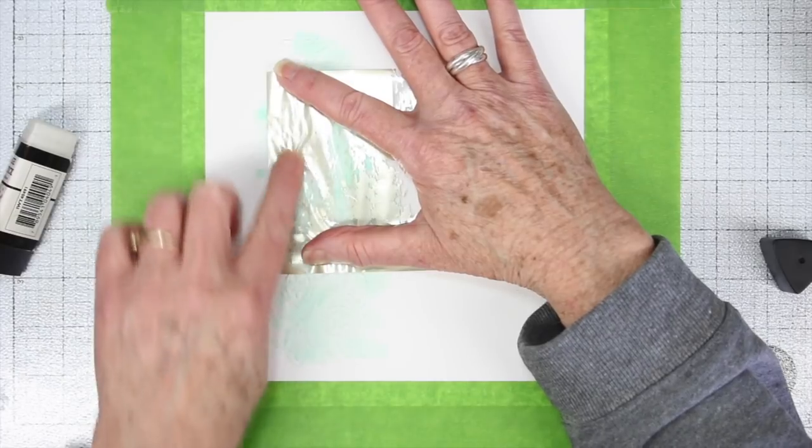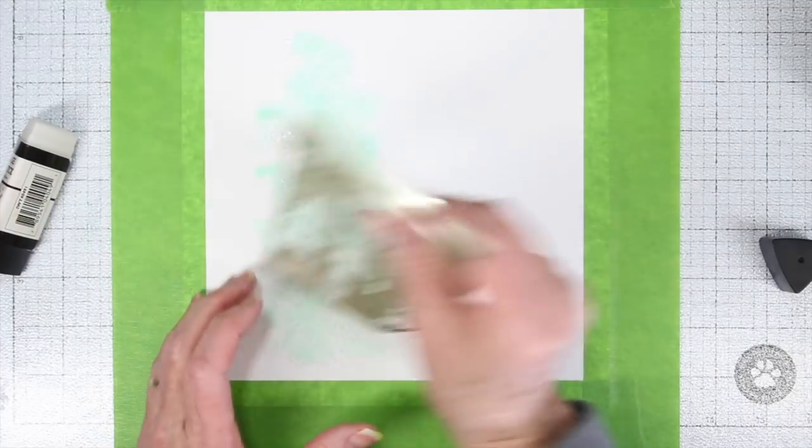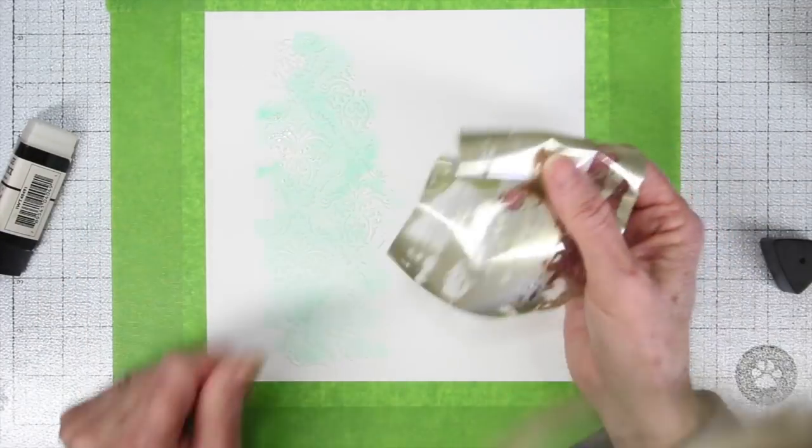The trick to this is to get the foil right onto the glue, like don't let it dry too much, and also to burnish it in really well with your finger, or you could also use a bone folder.